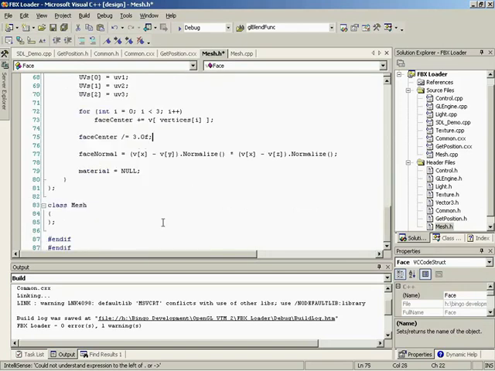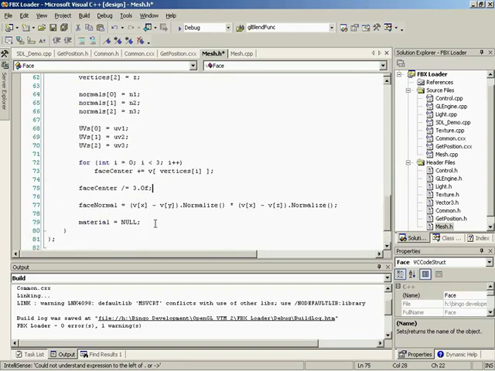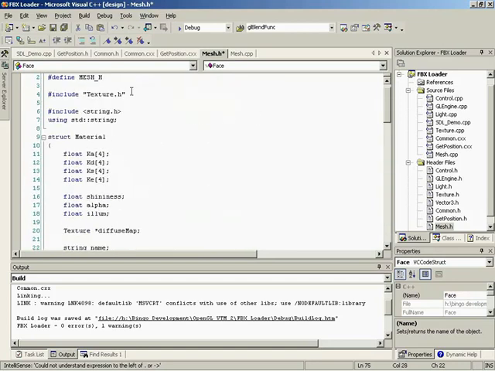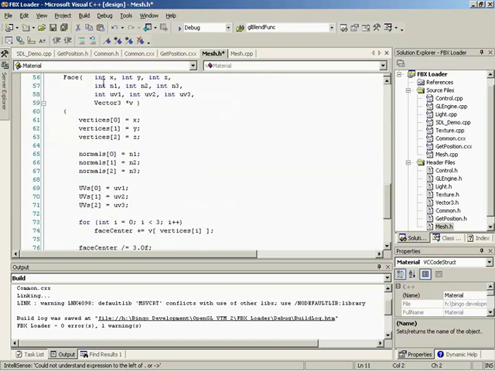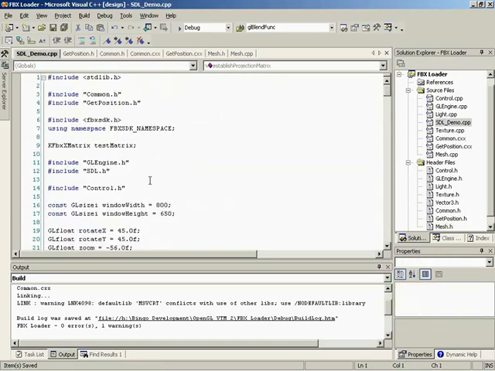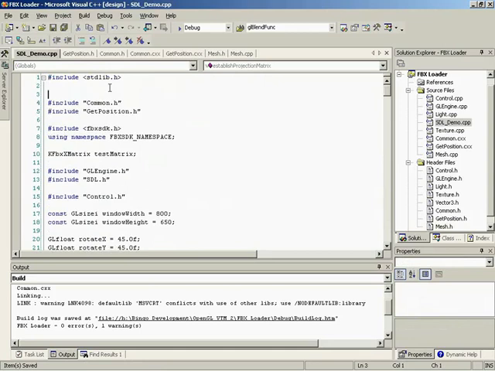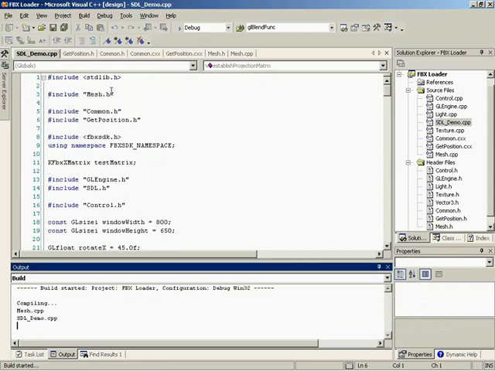Okay. And before we get too far away, let's throw the include in for vector 3 up at the top. Let me come up to the top here and just add in a vector 3. Awesome. So let me go ahead and try to compile this. Actually, let me go to STL demo so we can do this in a slow fashion here. So include mesh.h. Just make sure everything works properly.